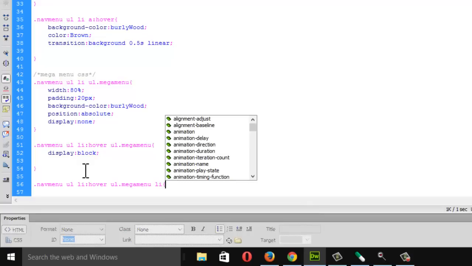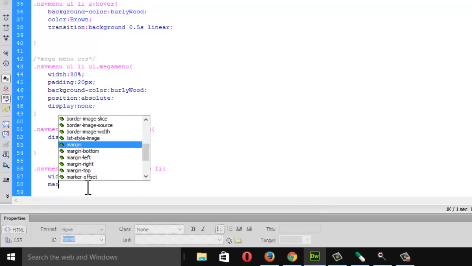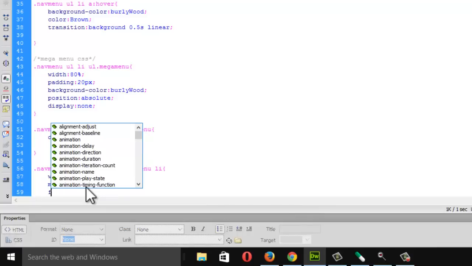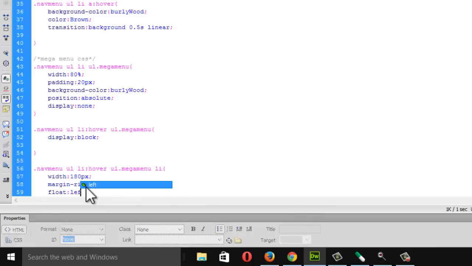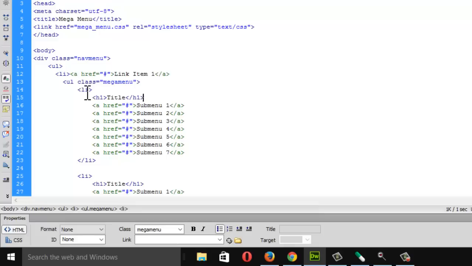Now inside this curly bracket, let's have width as 180 pixels, margin right as 40 pixels, float as left. So now I have defined rule for this list item inside this mega menu.